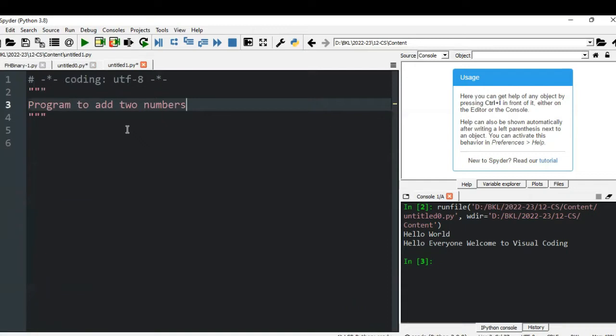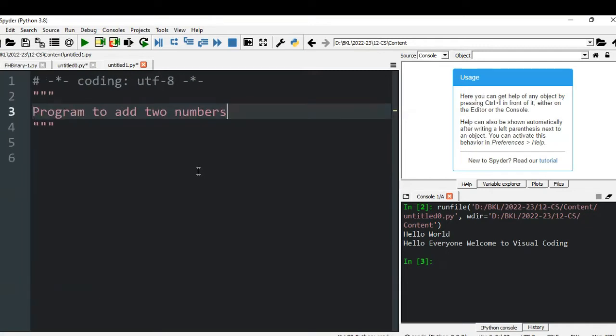We will add two numbers, so we also need those two numbers. So we will take the two numbers from the user. We will ask the user to enter any two numbers. This is a very simple beginning program.